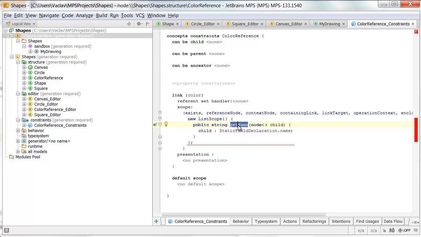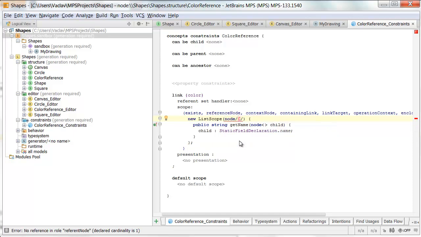So what we put in here is basically all static field declarations in the color class. So first we need to get the node representing the color class in MPS. So we type node, control space, and the first option is the one.